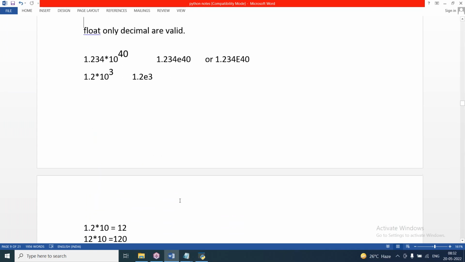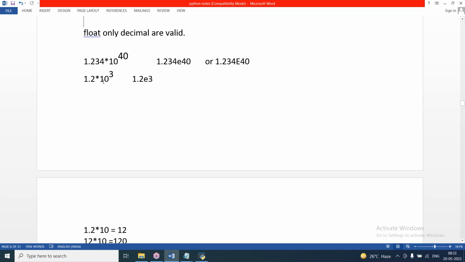So here 3 is working as the power. So when I say 1.2 into 10, it is multiplied 3 times. 10 to the power of 3 is given.